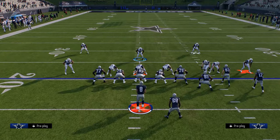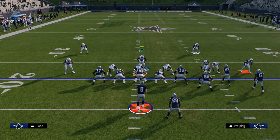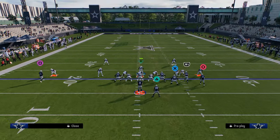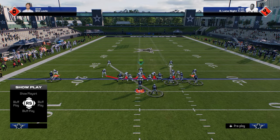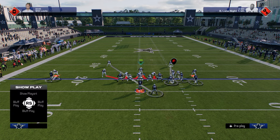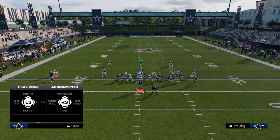The way we're going to set this up is you're going to press your coverage and shade underneath. What I tend to do is shade underneath and then individually shade players inside or outside. For example, I might shade both outside guys outside, and shade the tight end however I want. Then you're going to man the linebacker up onto the tight end. The big key is you can take both safeties and put them in deep halves.